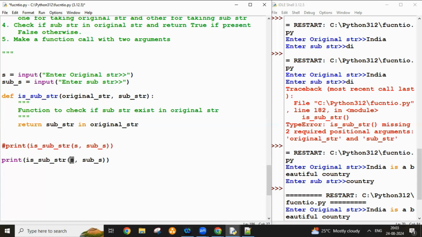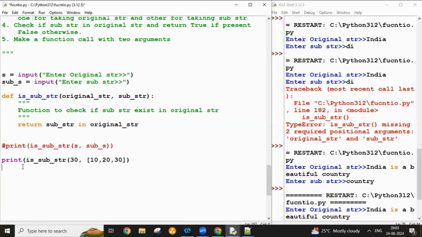Instead of this, what I'm passing, original string, let me pass some list, some item. Let's say I'll be checking whether the value 30 exists inside the list. I'll pass the direct value of the list, 10, 20, 30. Did you get it?